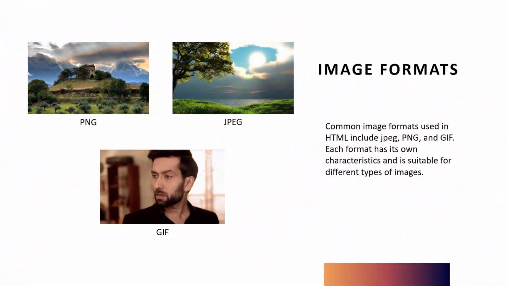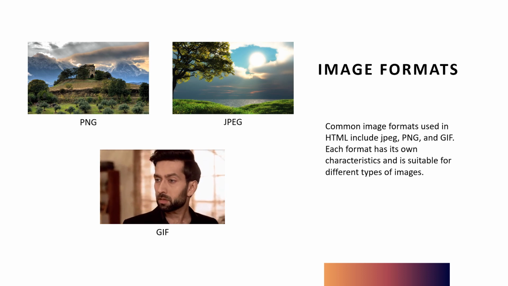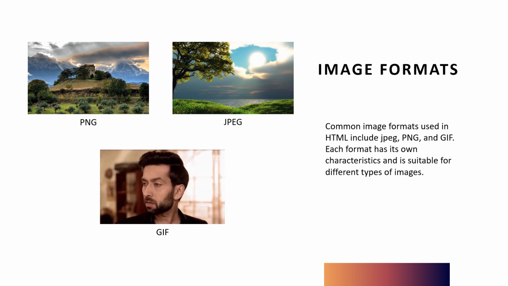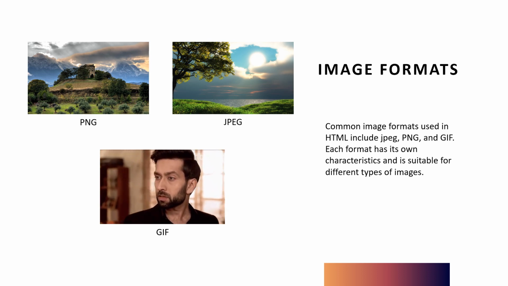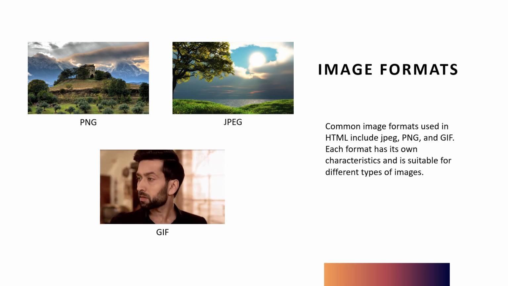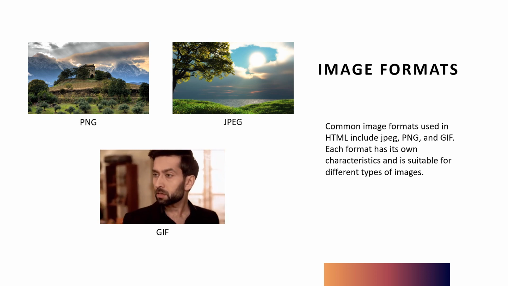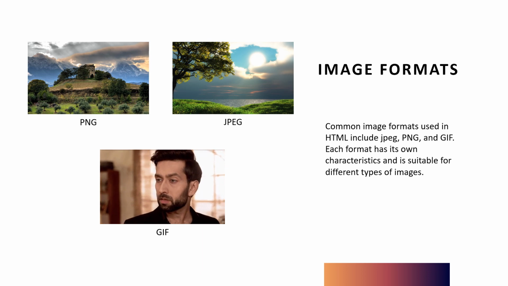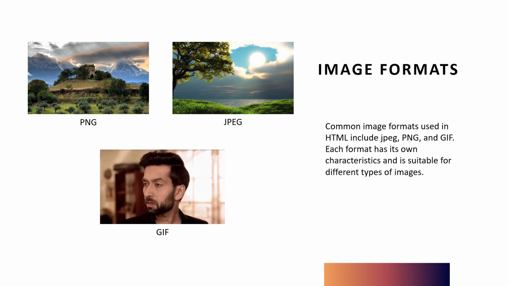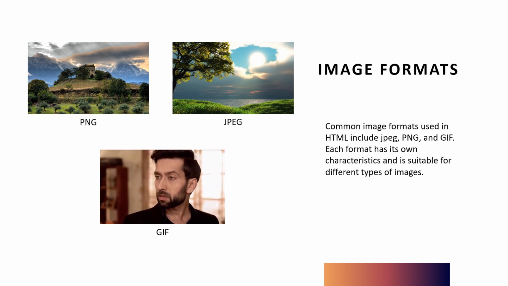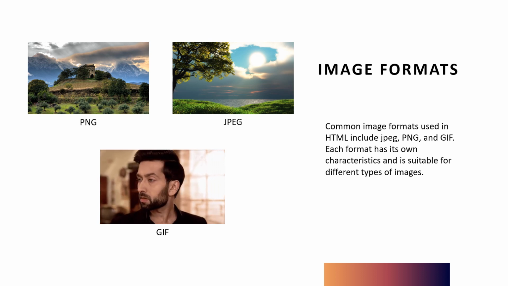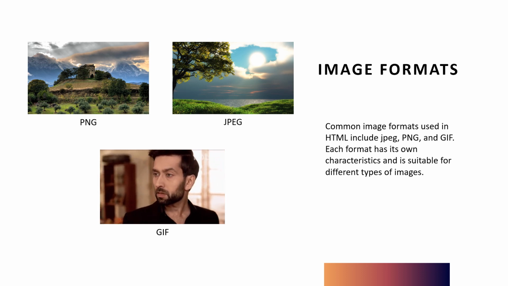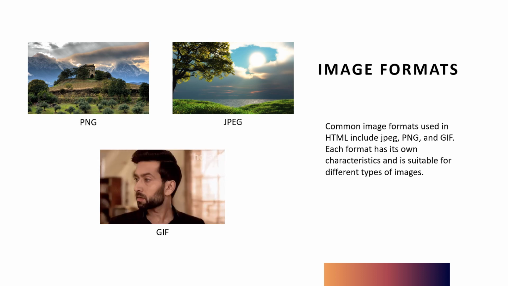So here are the different image formats. Various image formats are employed in web development, each with its unique characteristics and best use cases. First is JPEG, Joint Photographic Experts Group, which is widely utilized for photographs and images with complex color gradients, offering a good balance between image quality and file size compression.